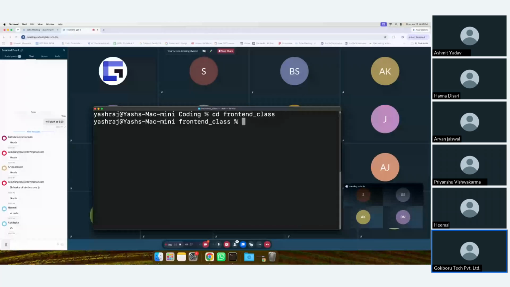Today we'll be seeing the basics of CSS and how in current modern CSS everyone uses Tailwind, why it is so effective, and why you should learn Tailwind CSS.